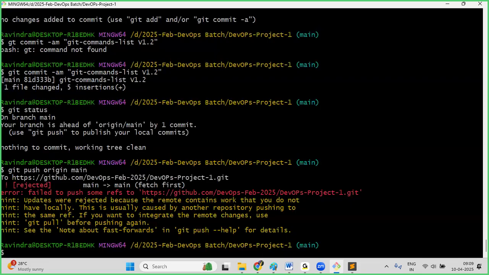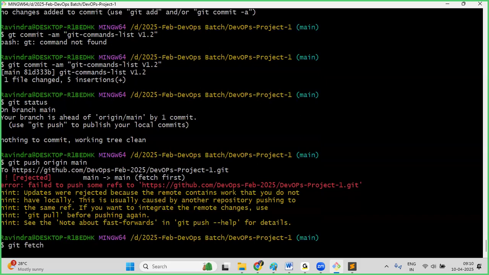That is one command. Instead of that, we applied one more command, git fetch, to get the changes from remote to local. Then we applied the git rebase command to merge into the working branch. Instead of those two commands, we have one more command: apply git fetch to get the changes into local.